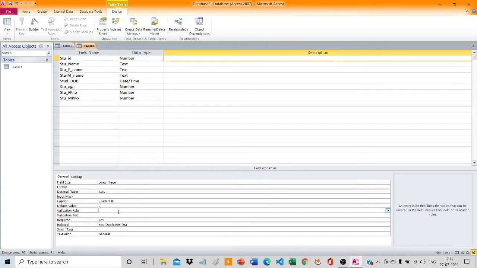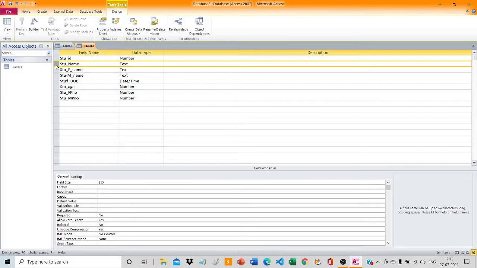So for example, in student ID, suppose that I'm taking, it must be greater than 0. So I'm just putting the condition here, greater than equal to 0. It means you can put the 0 value or more than 0 value. Negative value it cannot hold. Okay. So similarly, you can set the field of student name, vice versa. Similarly, you can change the field. Required, yes, we want. Required, yes means you cannot leave it blank. So individually columns, you can set the field.